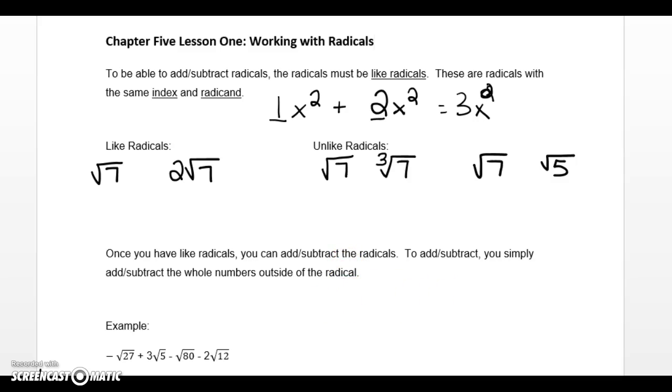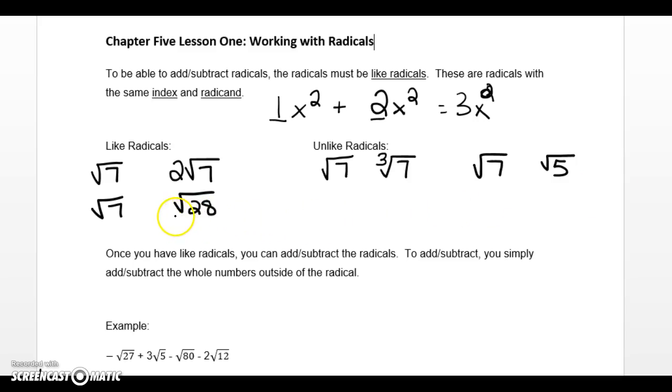One thing I am going to caution you about when working with radicals is that two radicals might look different at first appearance, but if they're not turned into simplest mixed radical form, you might not actually be able to tell if they're like or not. For example, say we had the square root of 7 and the square root of 28. At first you would say, well, the radicands aren't the same, so these aren't like terms.